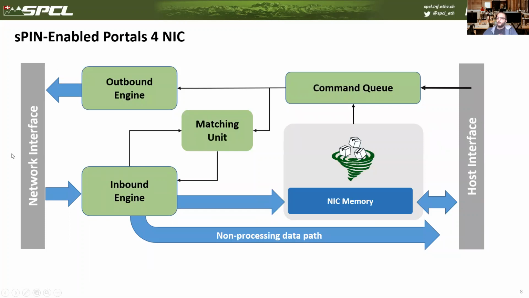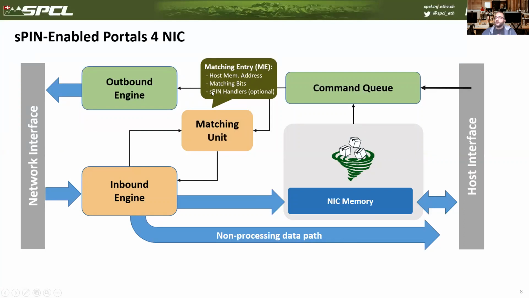We receive the data from the left side, while on the right side there is the host memory. The first thing we do is receive the packets in the inbound engine of the NIC, which parses the packets and does some basic work. Then we have this matching unit, and inside it we have what we call matching entries. This is a term we borrow from Portals 4: for each MPI receive, you have an ME that you install in this matching unit. An ME contains matching bits, related to the MPI tag, and also the memory address of the receive buffer.